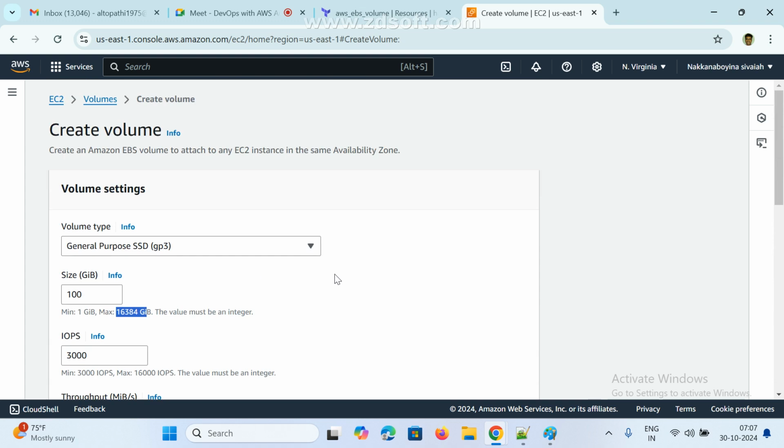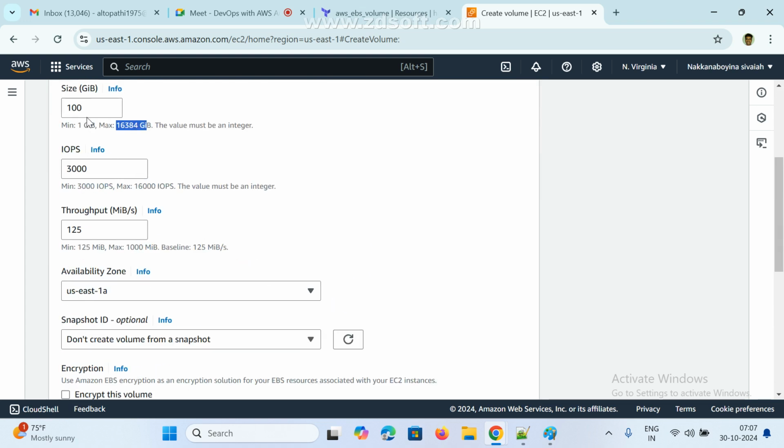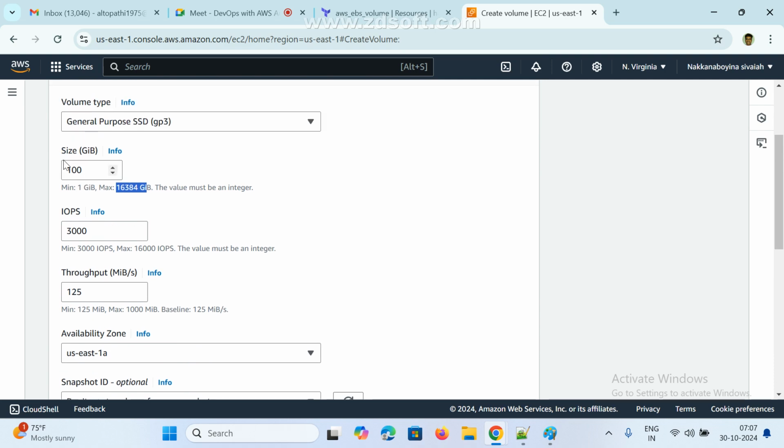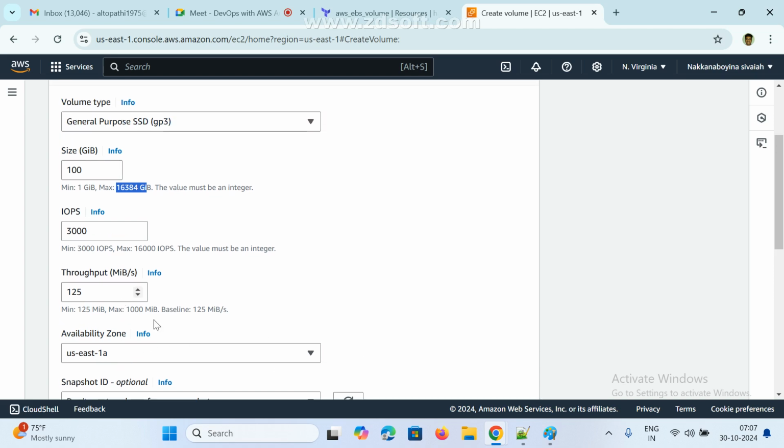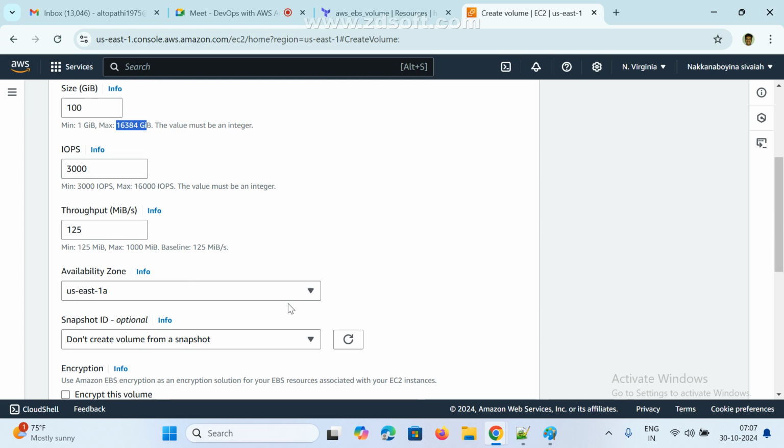Here the mandatory one is only the size in GB, and where you want to create. Suppose my instance is running in one availability zone, we have to create the volume in the same availability zone, otherwise it won't be visible and we cannot attach it to your instance. If I create in 1b, only 1b related zone should be visible.